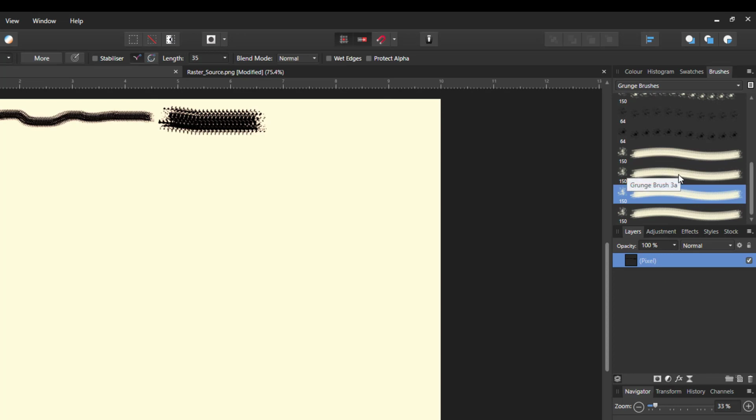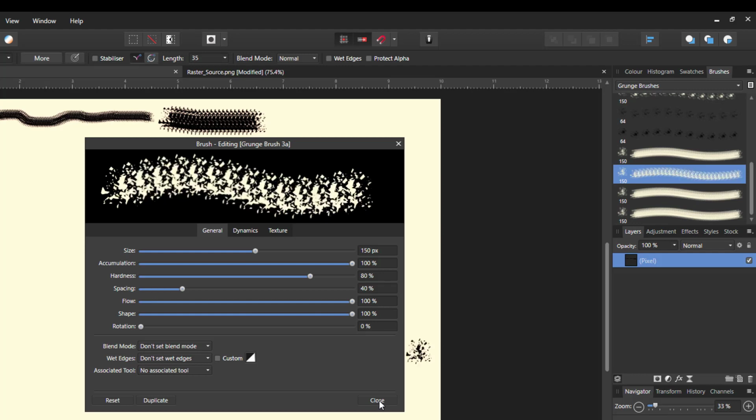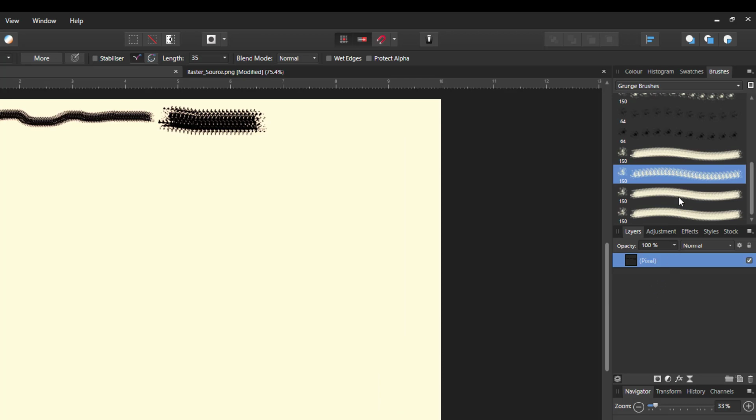So I'll go back to Grunge Brush 3A and come to Edit. Now the size I'm happy with, but I'm going to change the spacing because the original is 15, and I'm going to change this one to 40, and then close that one.